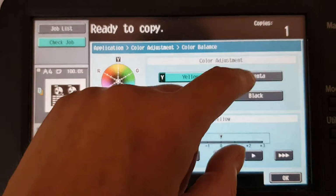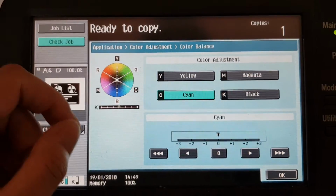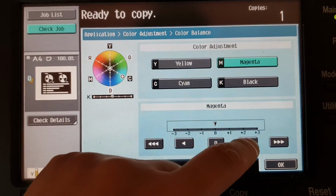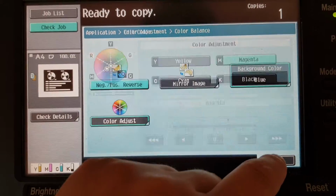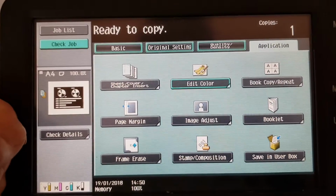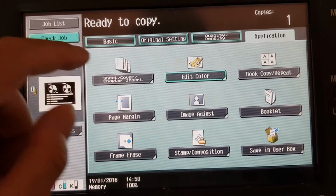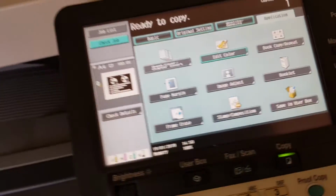Wondering, we're going to just leave those. I'm going to boost the cyan, a little bit of the magenta, because it's mostly blue, or shade of blue. It's probably not going to be, or whatever. Let's see how big it is and see what we have to do with it.